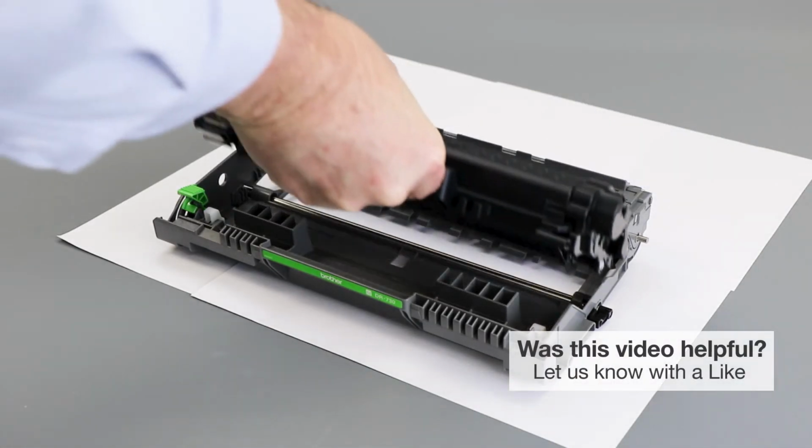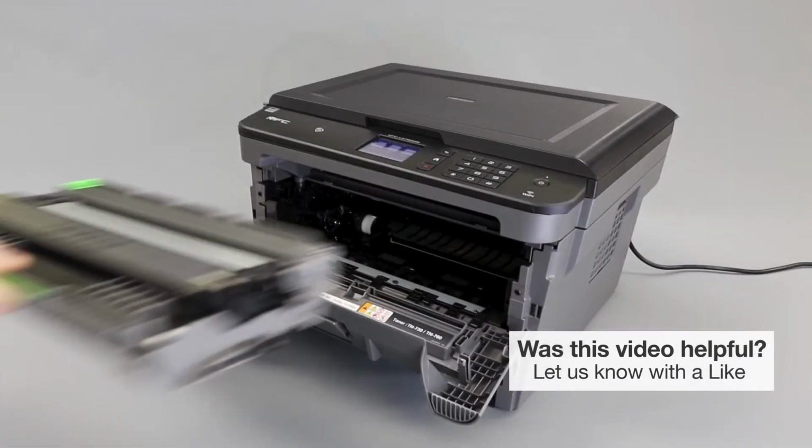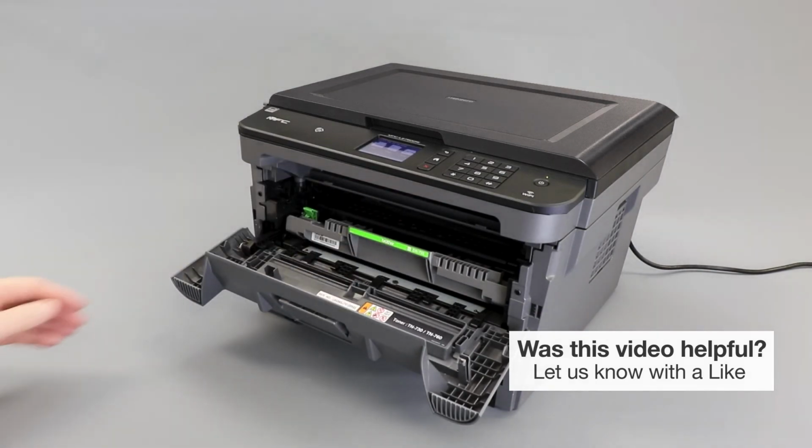Then, reinstall the toner cartridge into the drum unit. Listen for the cartridge to lock into place. Next, reinstall the drum and toner assembly into the machine and close the front cover.